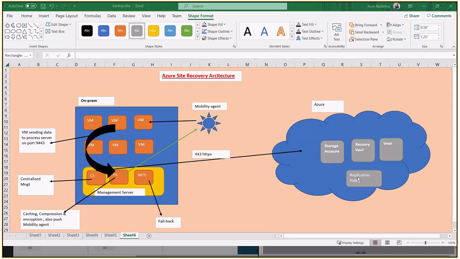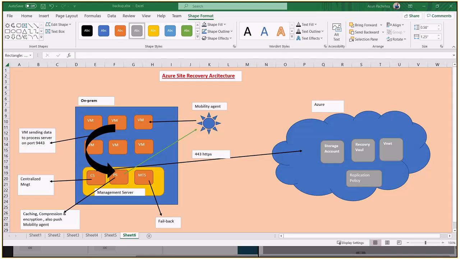Now, in this replication policy we define certain things. When we create it, you will see. By default, every 5 minutes, the crash consistent snapshot goes to the Azure storage from your own premises, and an app consistent snapshot can be taken every 1 to 12 hours depending on your app needs.